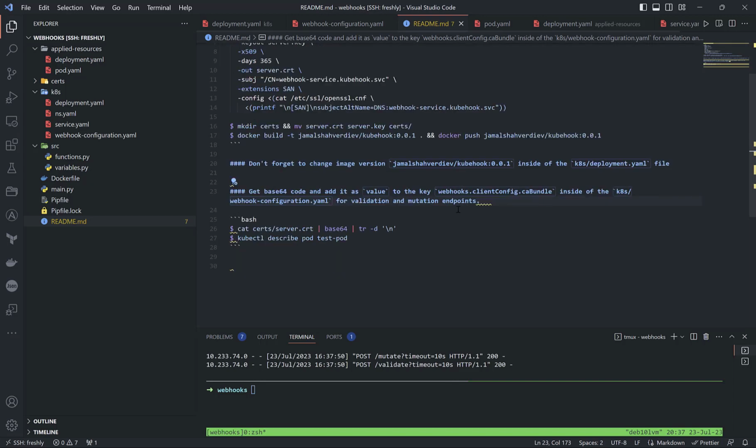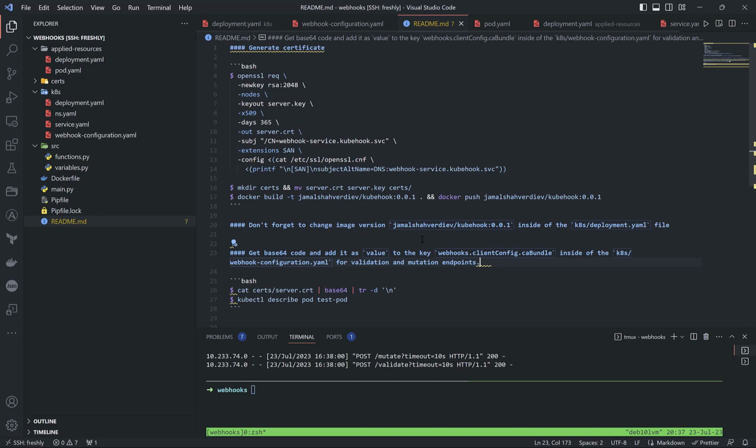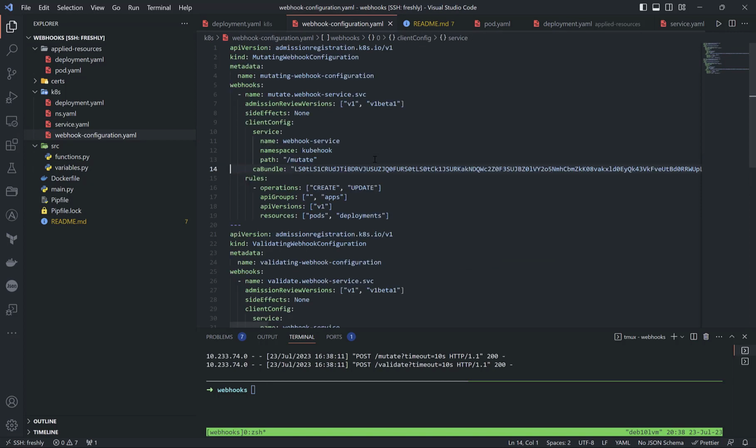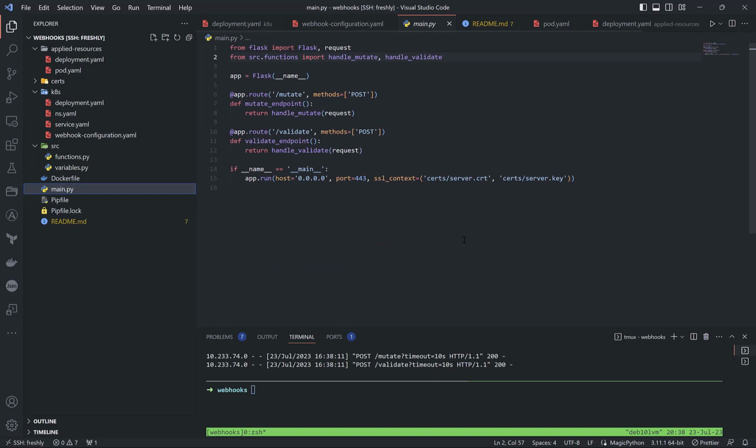So as we see, let me find a place where I'm going to prepare it. I'm going to get the public key from the key pair which I created here and encode it to base64 right inside of the bundle of the validating and mutating webhook, because my web server which I wrote in Python, I'm going to explain this part too, of course, uses this private key and cert, and the validating and mutating webhook must be authorized to my service which I wrote.